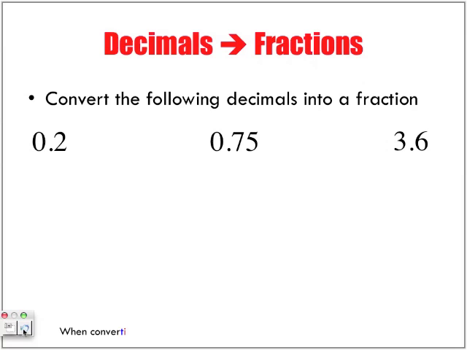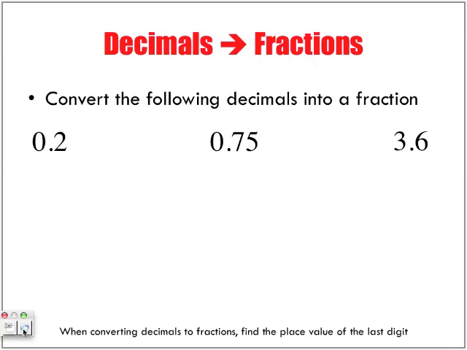Decimals to fractions. This is where things can get a little bit tricky. Fractions to decimals was easy because all we have to do is divide top and bottom. But now, when we are converting decimals into fractions, the following statement holds true. This is what you have to keep in mind. When converting decimals to fractions, find the place value of the very last digit.